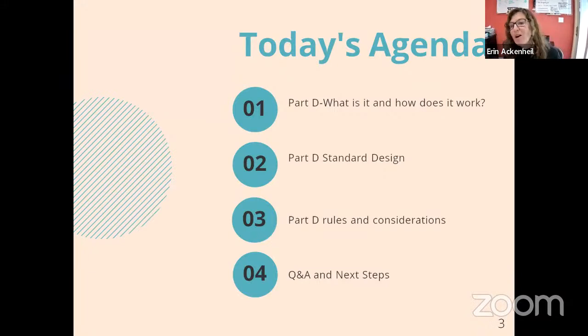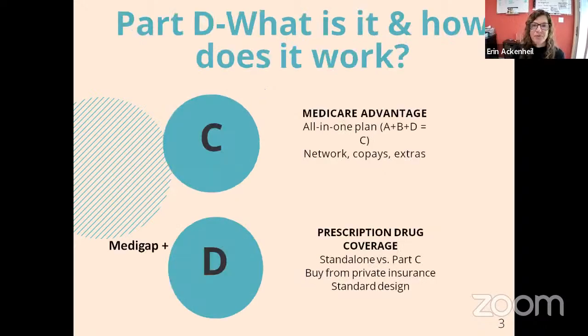Today's agenda: Part D, what is it? Prescription drug coverage, how does it work? We'll talk about Part D standard design. Believe it or not, Medicare establishes all the standard design rules for Part D each year. And of course, they change it up on us. So I'm going to go over the 2022 basic design. Then we're going to go through some high-level Part D rules of the road, considerations, and terms that you really need to understand. And then if there are any follow-up questions, we'll take it from there. But for now, let's go ahead and get started.